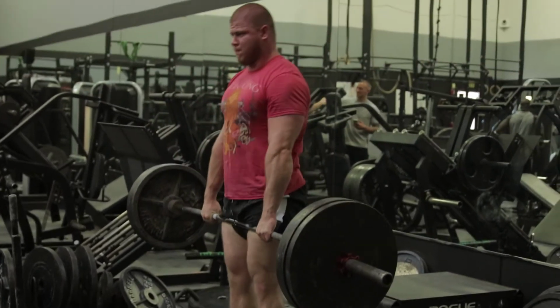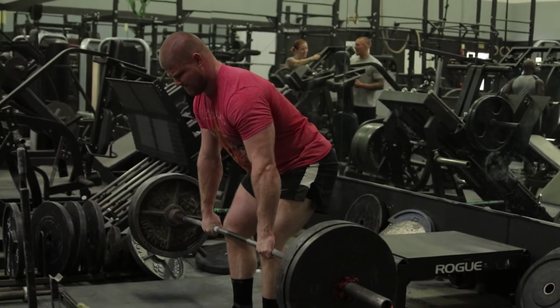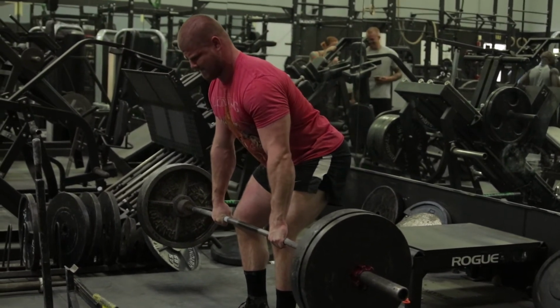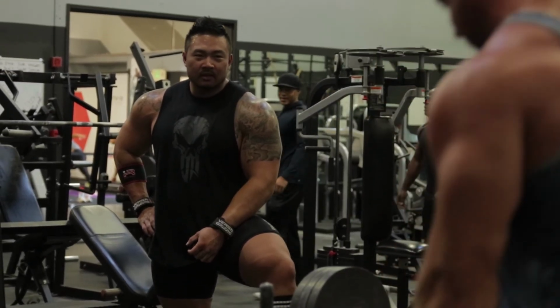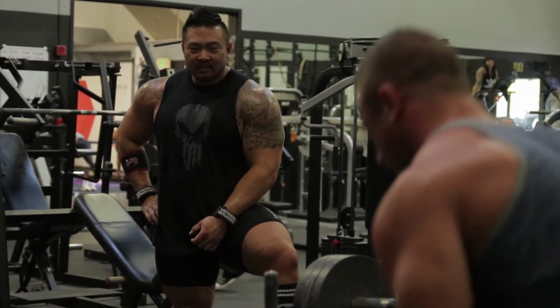And it's holding that spot, it teaches you to maintain that position, get comfortable with being awkward, and then finish the rep. And you'll see there, we hold it about 10 seconds at that spot, and then do another rep. So this is my second time doing it. I really enjoy it.